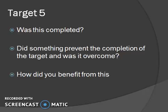So it wasn't completed because I couldn't find enough pieces of equipment that I didn't know how to use. But it definitely helped me, because now, on a basic coaching level with 10 to 17-year-olds, I know that any piece of equipment I find in a shed or on a court or on a pitch, I can use productively and safely, and I know what it's used for and when it can or can't be used. So the target, while it wasn't fully completed, I still think it helped.